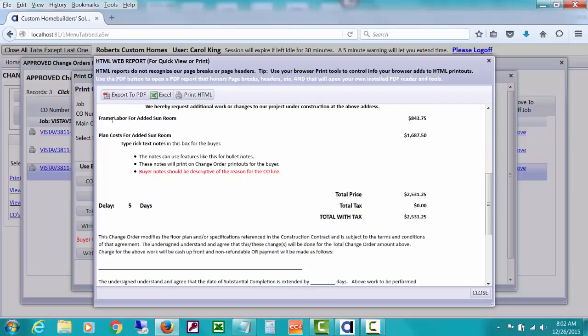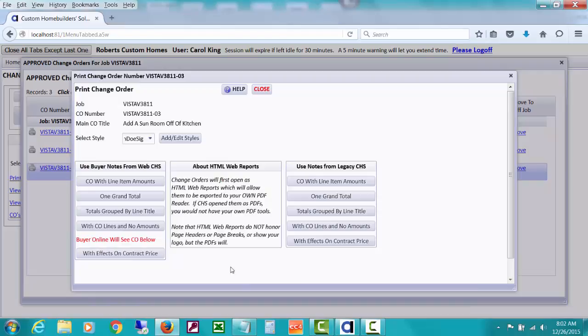It's grouping, so it's a little bit different order because it's grouping by that line title that you gave it when you set it up. It would show all the notes for the different lines, but it would just have one total for a line. If you had 2 or 3 lines with the same line title, they would group together here for their amounts, but we didn't, so you can play with that.